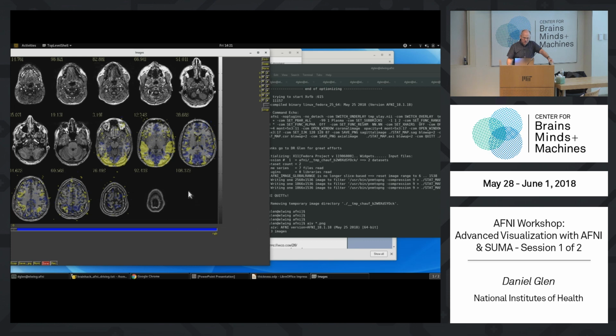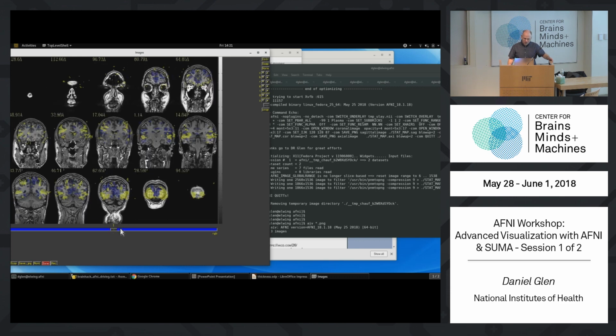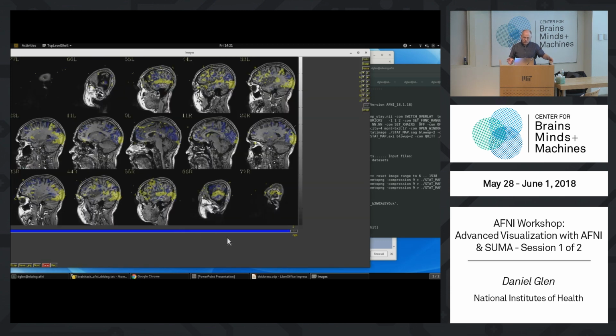It's created these montages with the overlay and underlay selected and thresholded for us, and we can go through with the slider at the bottom. We have the axial and the coronal and the sagittal. So it's a handy little tool. It's yet another way to just drive AFNI to do stuff for you.